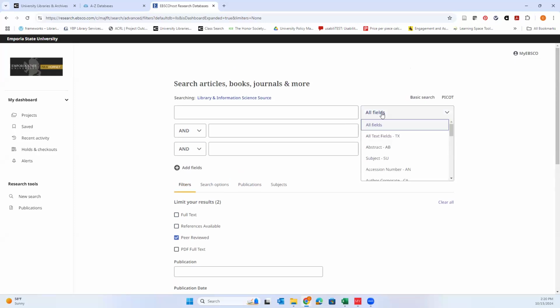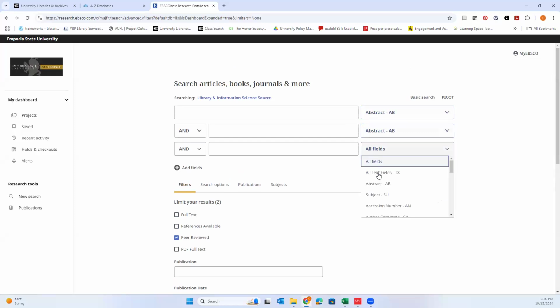But a limit that I always add here will be to limit my search terms, or my words that I'm going to be searching for, as they would appear in the abstracts or summaries of articles. I do that because, again, there's a lot of full text in this database.